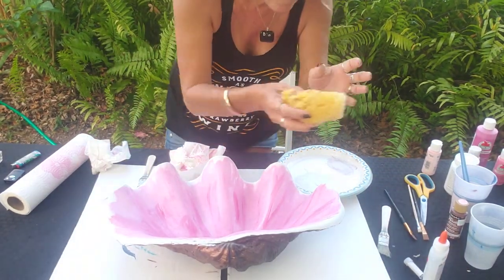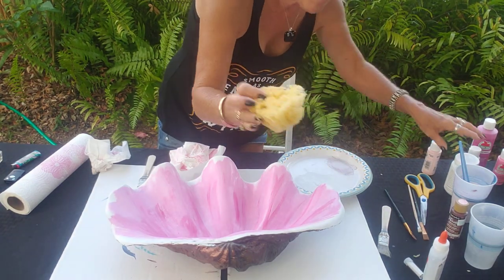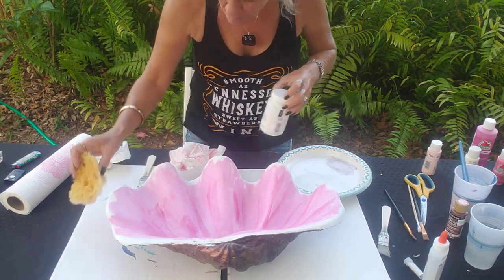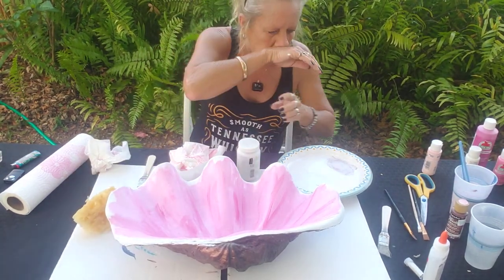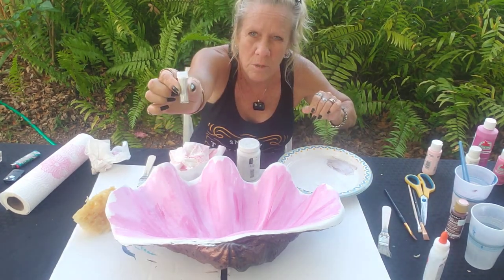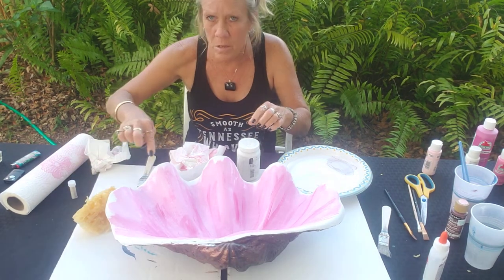I do have a sea sponge, and I think I might sponge a little around the edges, and I wanted to add some iridescent white glitter just on the edges.